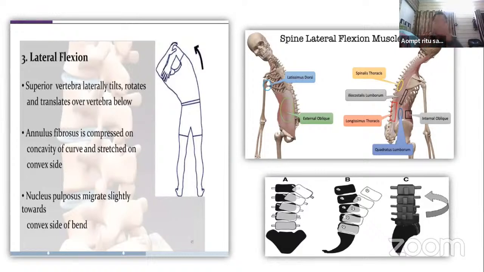So during the biomechanics, we have to take the history also, and simultaneously correlate what is the cause of my patient's low back pain. If it is a woman, maybe it is because of delivery or pregnancy, or maybe the patient is obese. There are so many causes of low back pain. The spine is not the only cause; there are other things which can be the reason for low back pain.